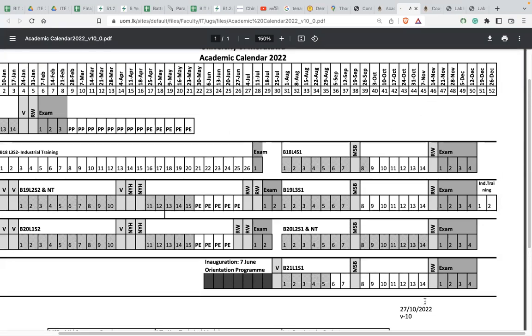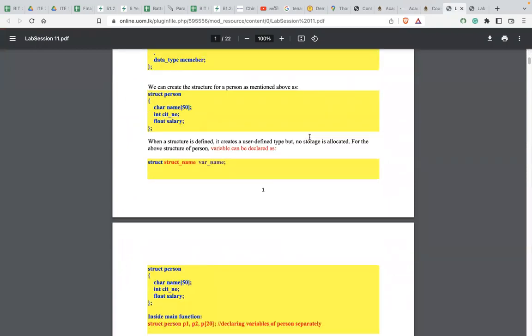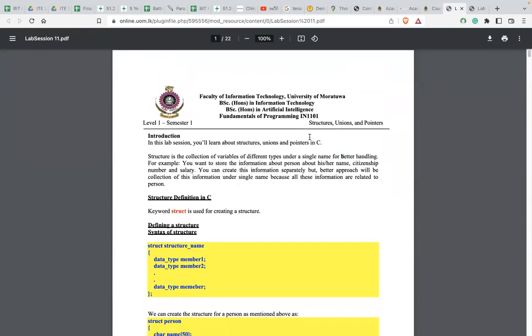Therefore, this is the last week and the last lab session. However, I have to cover this because it is a very important part of C programming.